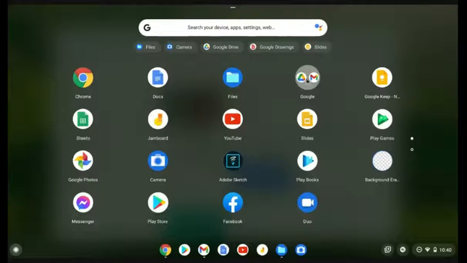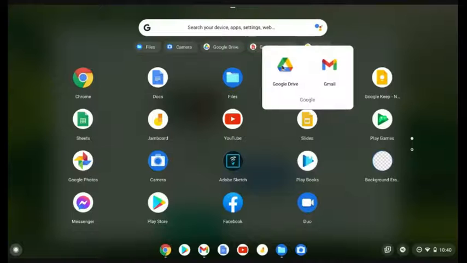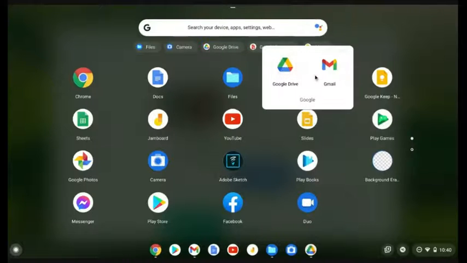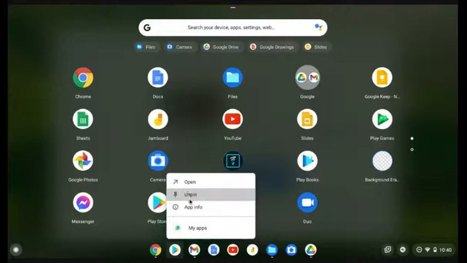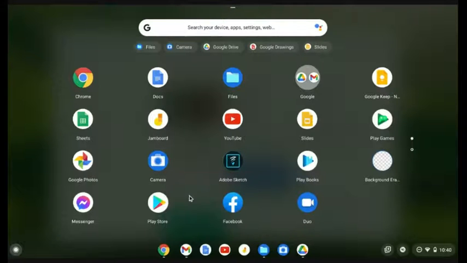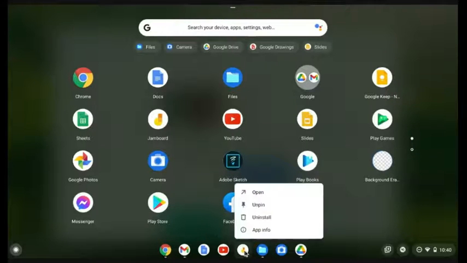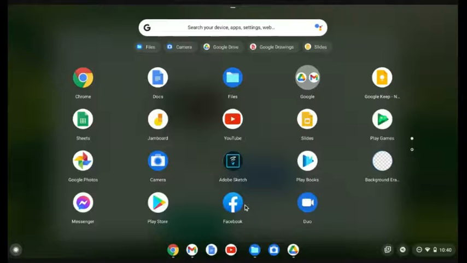So I think that Google Drive is definitely one to pin. I don't know if the students use Gmail that often. I don't need the Play Store, so I'm going to unpin that. So you do the same thing in reverse to unpin it. You just right click and choose unpin. But go ahead and try to pin a few items to your shelf.